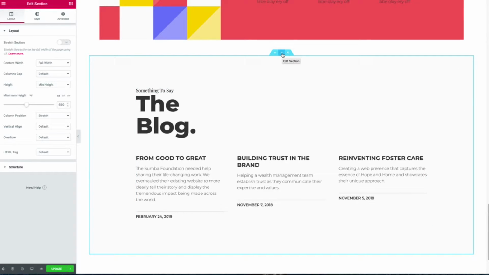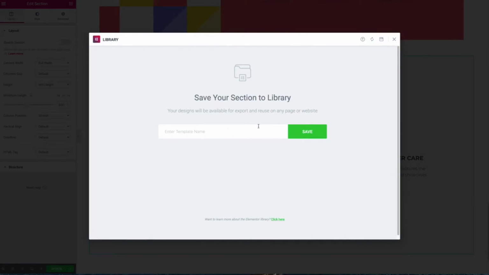What I can do right away is just click on this section, or anything really, but I'm going to click on this section, right click, and I can save it as a template. So it's that easy. So you build something. Now I can build it here, right on the page and save it. So save as template.